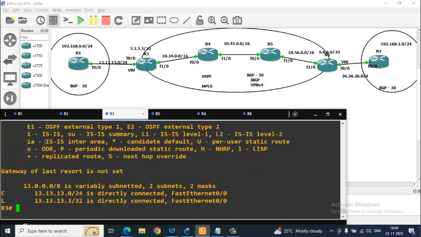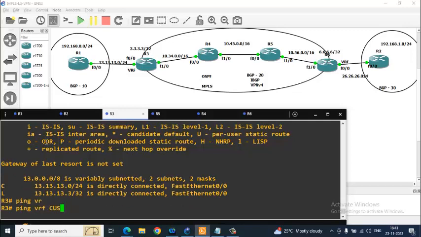Now, if you want to ping, by default, it will ping using the default routing table. So you will not be able to reach R1 by using the default routing table. You need to reach the virtual router's routing table. So when you ping, you need to ping with VRF cust-R1, 13 dot.